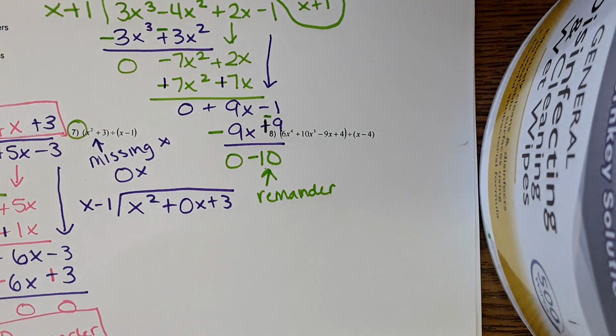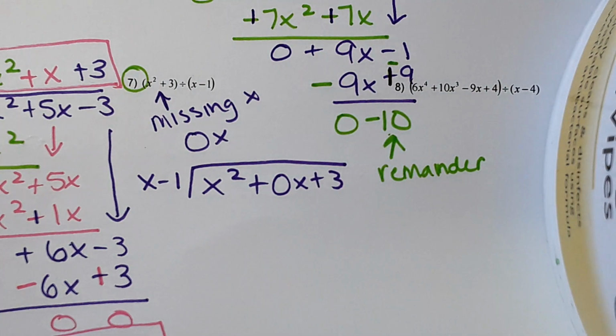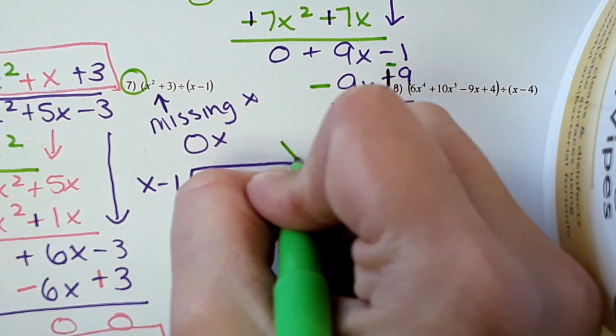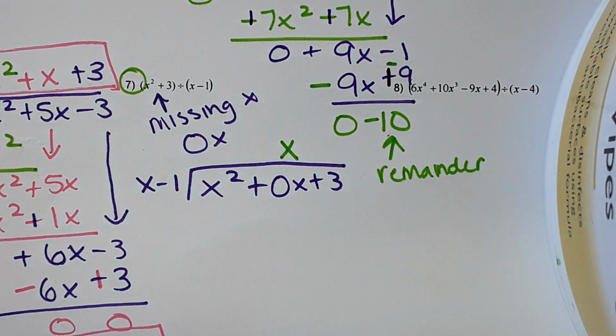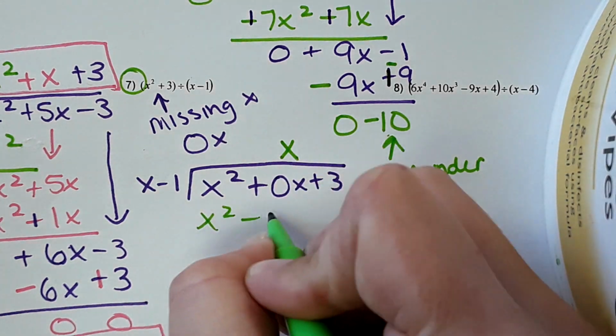Yeah, it's hard, I can't put my hand in there. Do you only add 0x or do you add 0x squared? 0x. Okay. So then from here, what would I multiply x by to get x squared? Just x. If we didn't have an x squared, would you do 0x squared? If it was like missing in the middle. If it's missing in the middle. Yeah. x times this would be x squared minus x.